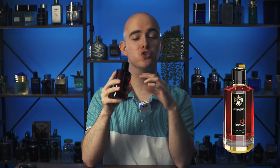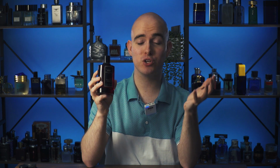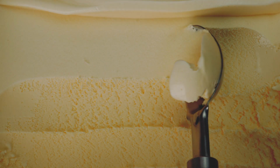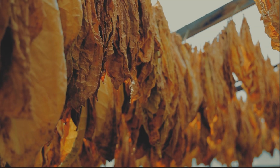Definitely known to be also a very divisive fragrance, and this is no exception. It opens up with that same weird, harsh opening that Red Tobacco has, and it's actually very impressive how they're able to get that same opening. It is just very wild. It is very strong on that incense, patchouli dominant forward. You get that vanilla like the name says, also very noticeable in that ashy, smoky, herbal tobacco note.